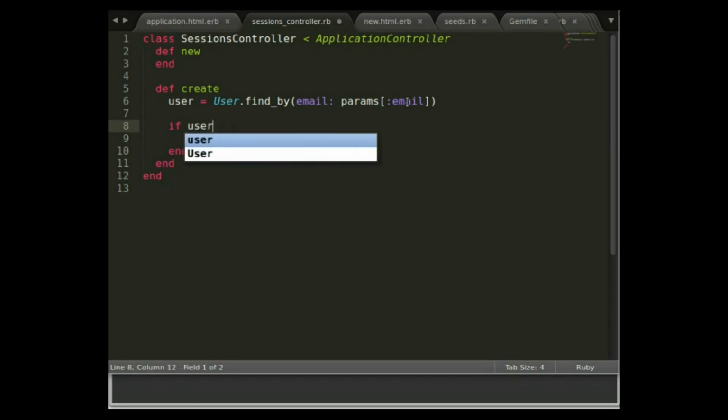So here, if user, after that we match the hashed password stored in the database with the password entered in the login form. Again we get the password data with params like this.